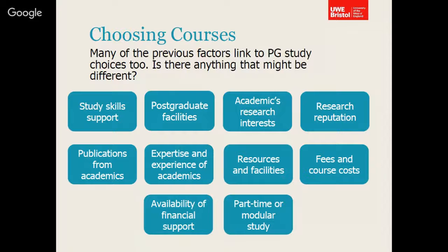Could it be, as I say, the publications? Could it be the fees, the costs of studying, also the cost of living in a particular area? Also think about things like financial support. You may know that students from the EU have access to a postgraduate loan now, similar to the undergraduate loan, which you may be familiar with. There is now a postgraduate loan for students who come to study in England to study their master's program. Again, there is more information that you can obtain from Kastu or from ourselves on our website as to how that works. As an EU student as well, you are able, if you wish to, to study on a part-time route rather than a full-time route of study. So think about all of those things when you're choosing a program and do some further research. So if we could move to the next slide, please.